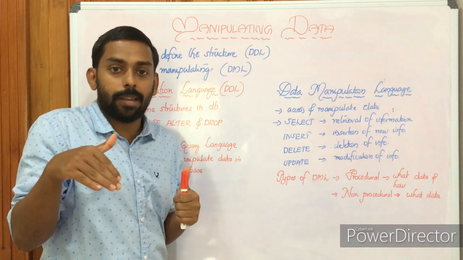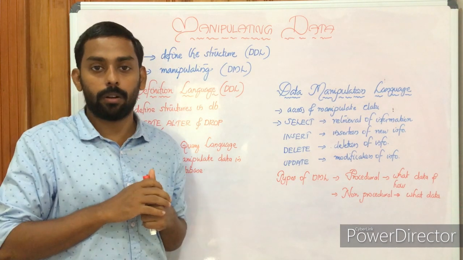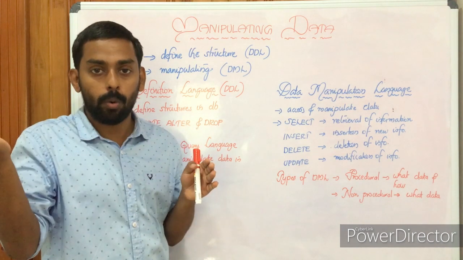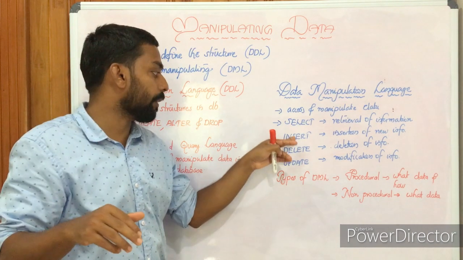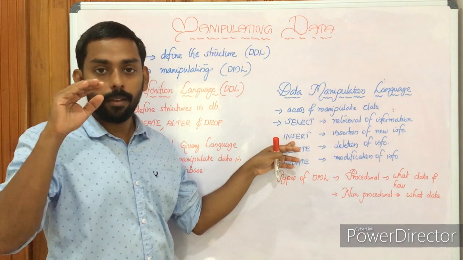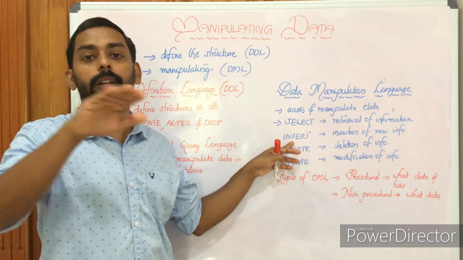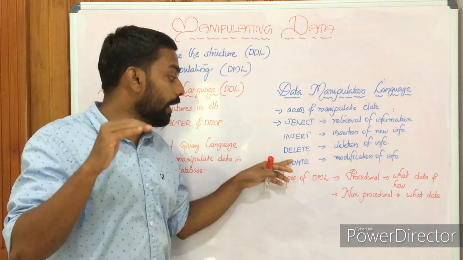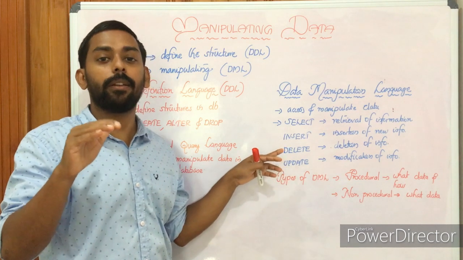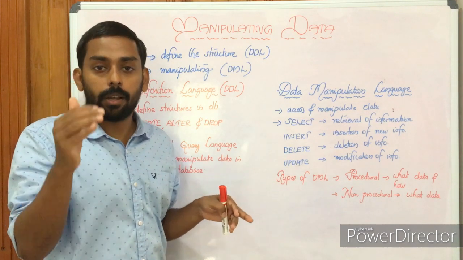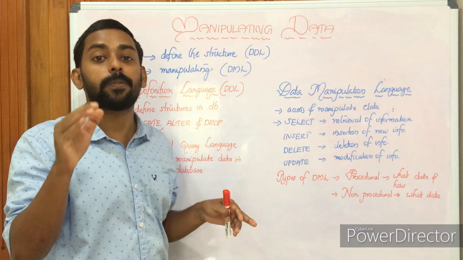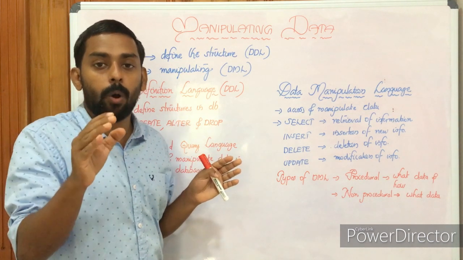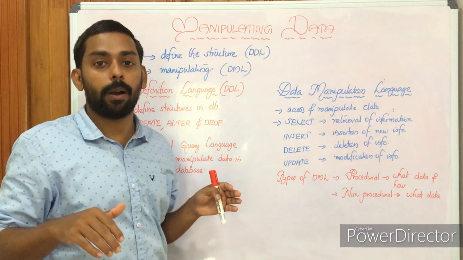In our last example, we have inserted one data record, right? 1 Arun 100. We know it's a row, and we can insert that row with the help of the insert command. Using the insert command, we can insert a row or a tuple, and using the delete command, you can delete the records or the tuples or the details of students who have failed in an exam or who have scored less than 50 marks.